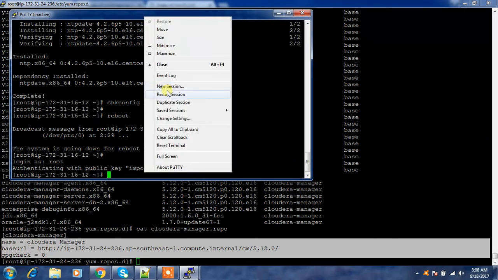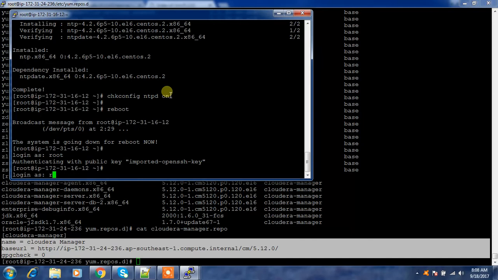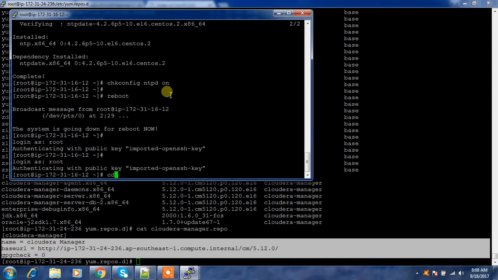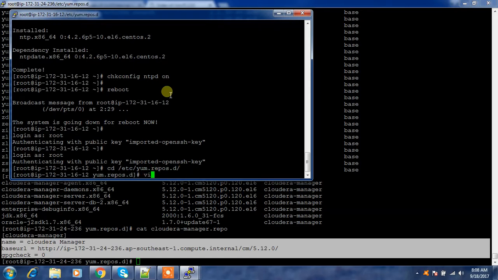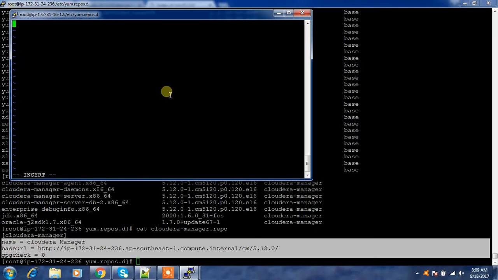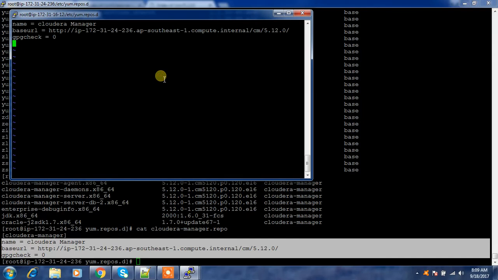I think the session is disconnected. Let me connect it again. Go to /etc/yum.repos.d, vi cloudera-manager.repo, then paste it here.